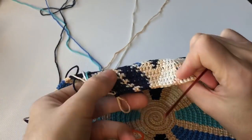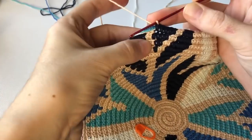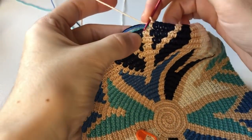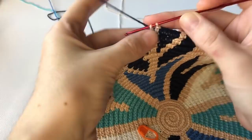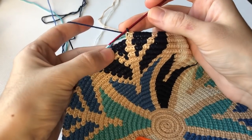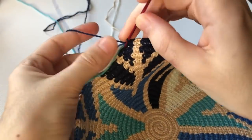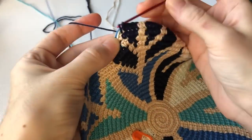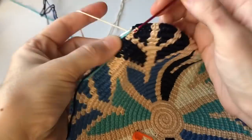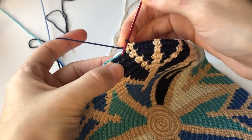Check once in a while at the back if you have ruffles with other colors. No. Let's continue the pattern. The pattern will be 2 beige. And then we just repeat the same pattern that we did on this side. 5 dark blue. Dark blue.